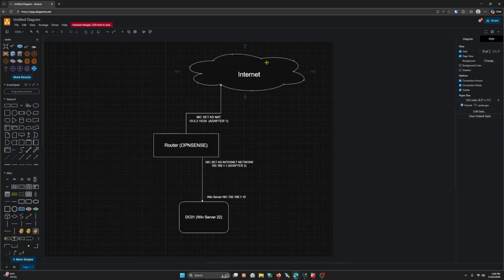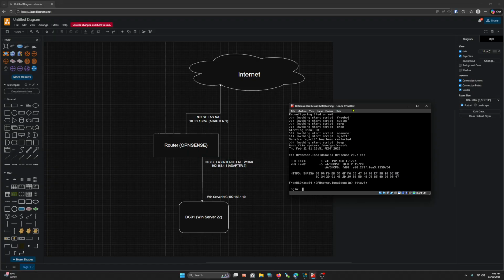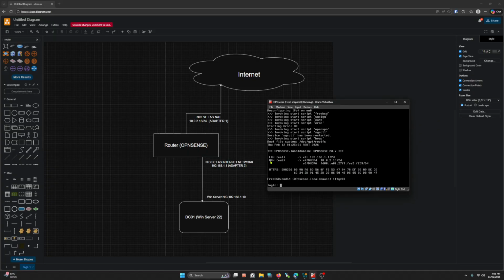As you can see, this big cloud represents the internet, and this is our OpenSense router. As you might remember, our OpenSense router has two network interface cards. One of the network cards is going to be connected to the internet, and the other one is connected to our domain controller, or Windows Server as of yet, because it's not yet promoted to domain controller. To show you that, I can just bring this here. You can see that the WAN EM0 is connected to the internet via DHCP, which is 10.0.2.15, which is here.